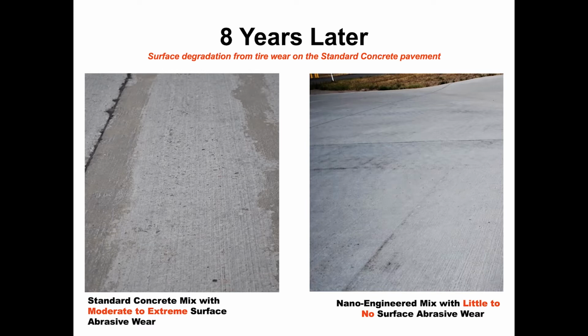And once we started to stack up these wins, the ready mix company we were working with was also trying it with other mixes in the commercial world that weren't very high risk, because we said, okay, if this is a new product, we're not going to try and put this in a hospital on our first try. Let's start off with, and one of the first ones was actually a hog barn.